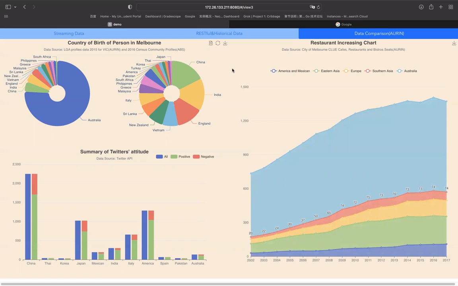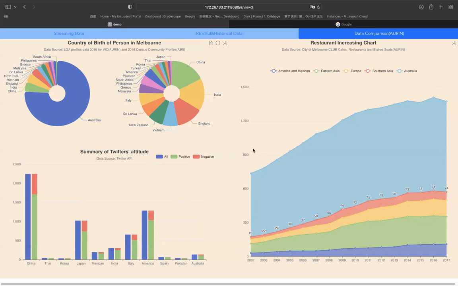Then we can draw a conclusion about the correlation among the nationality of people, the attitude toward each type of food, and the changing trend of restaurant number in Melbourne. The variety of food type has a relationship with the nationality composition of people in Melbourne, which you can see in the first scenario, second scenario, and the first graph here. Well, the satisfaction rate stays at a high level from 70% to 80%. Yeah, which means that most of the people hold a positive attitude toward the food.